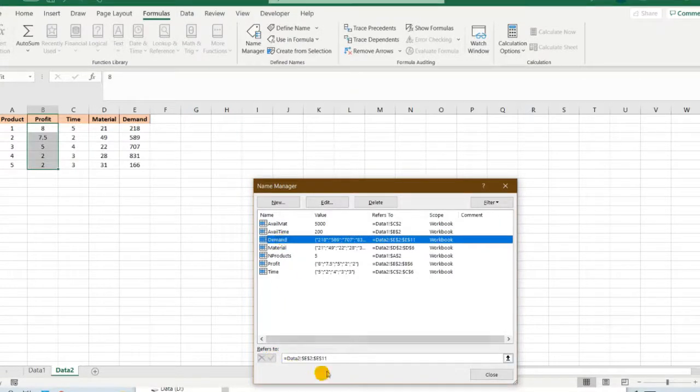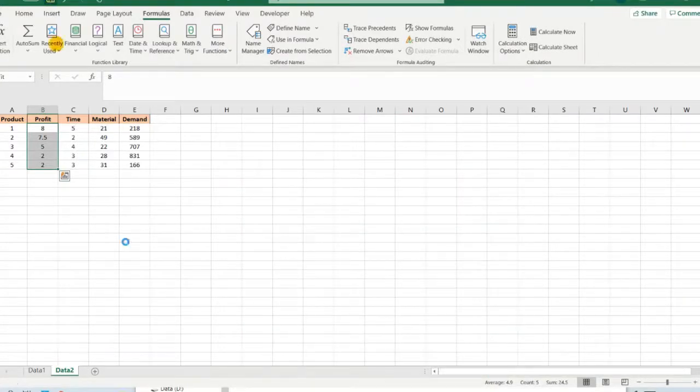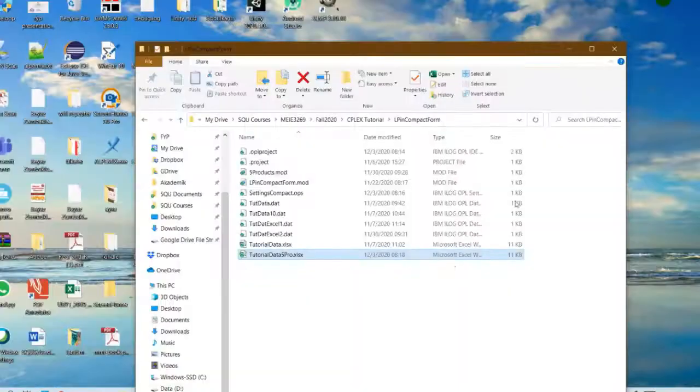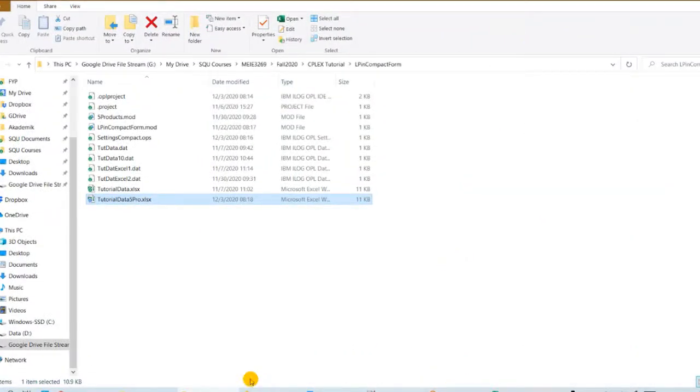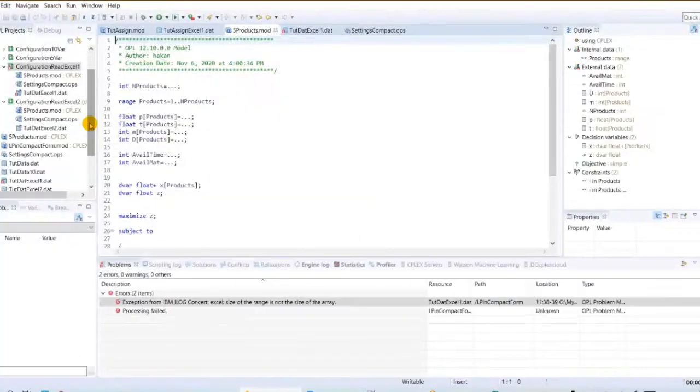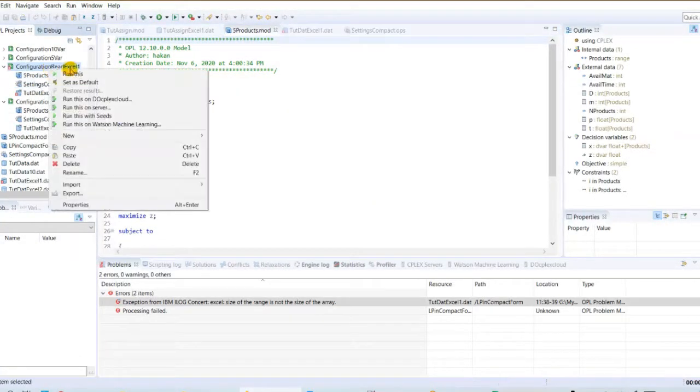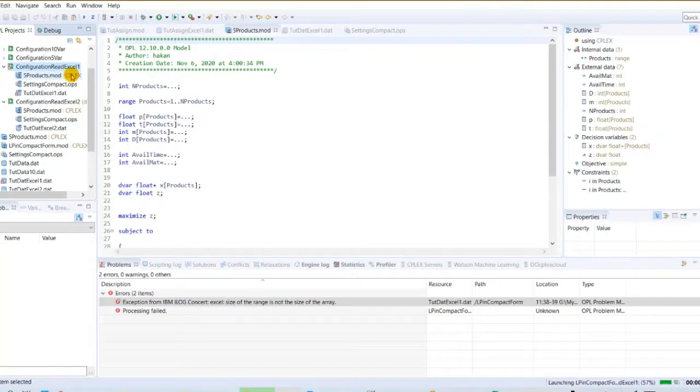And the demand should go from E2 to E6. So I guess we are done. I am going to save it. And let's run the model again and see if we are free of errors.